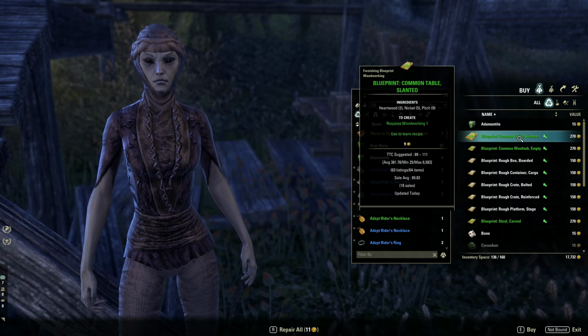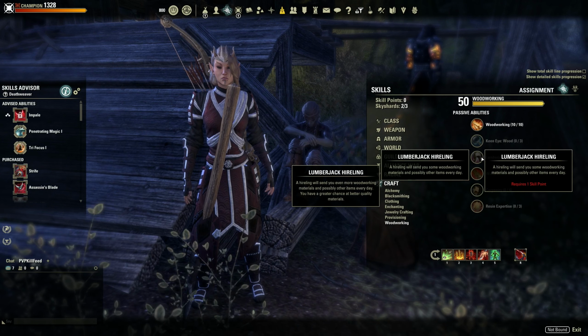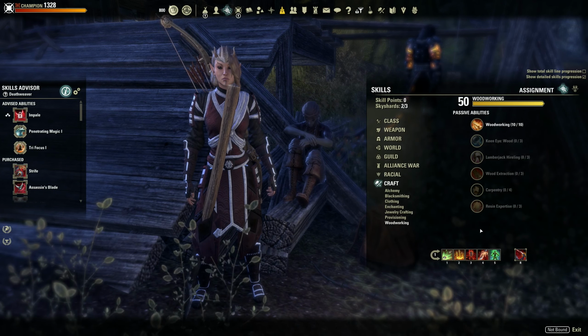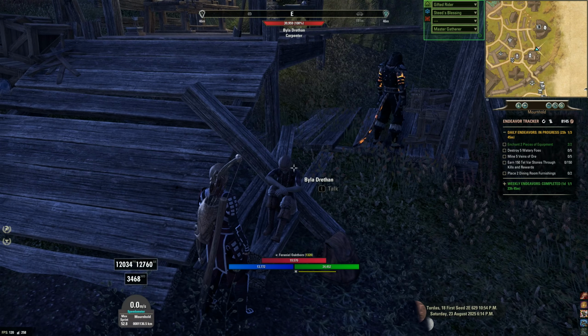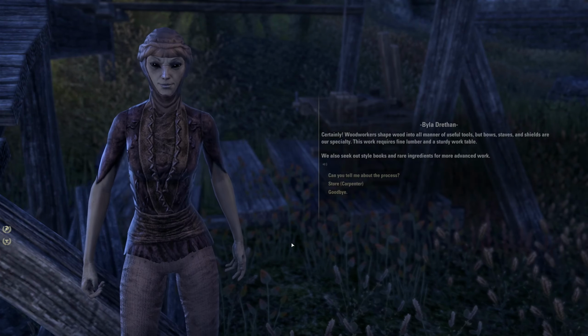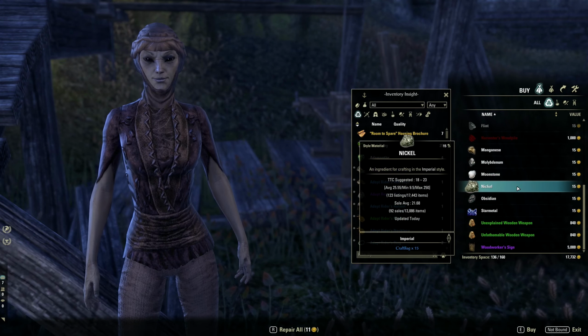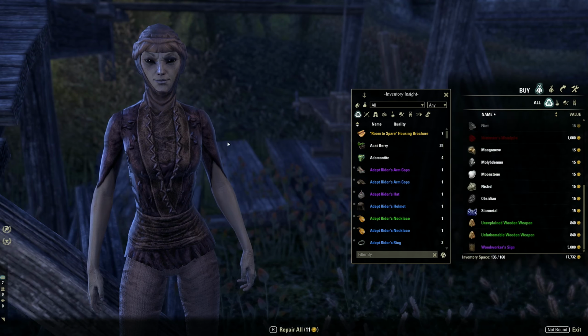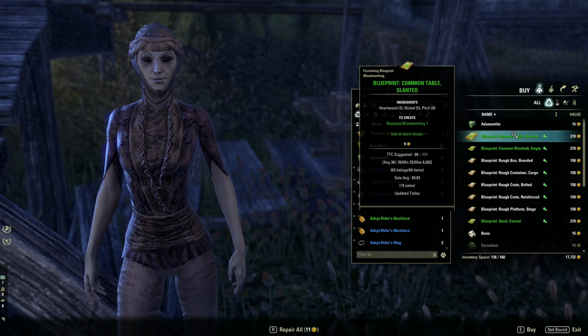The pitch is usually easy to get your hands on. Deconstruct some stuff in woodworking, get yourself a lumberjack hireling. Over time you'll get some pitch, and you'll be able to buy it pretty cheap from guild stores anyway. The nickel is easy to get too, because you can just buy this from carpenters. They always sell them in infinite supply. The biggest problem is going to be the heartwood.